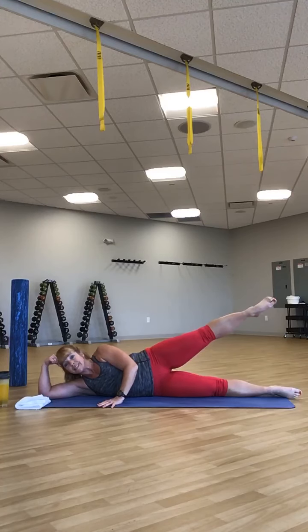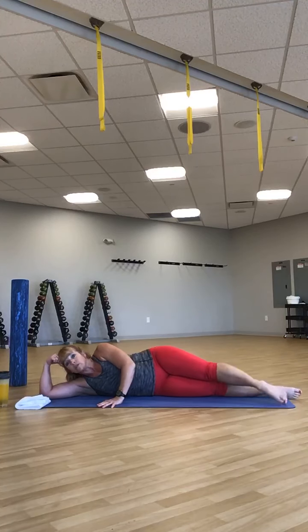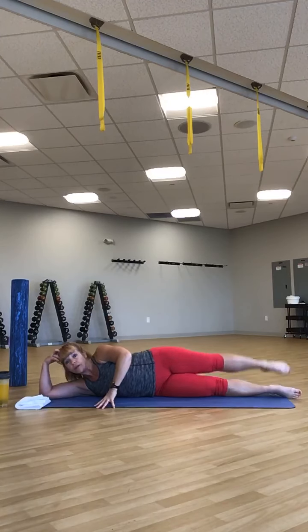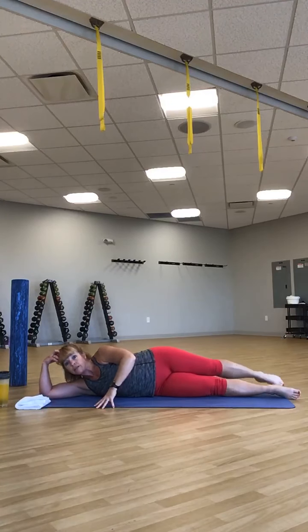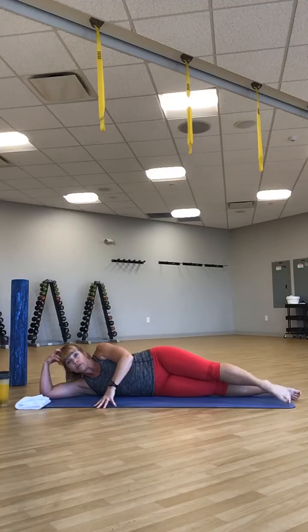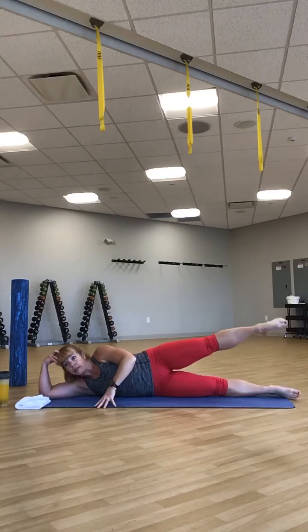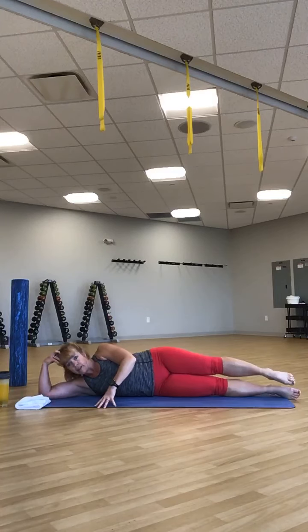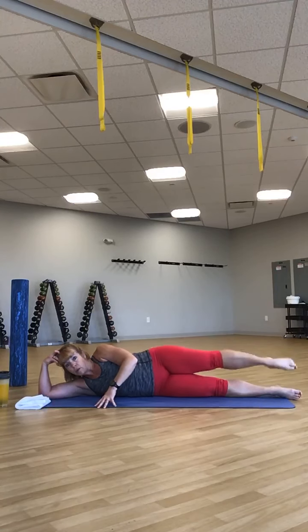Now hot potato, same thing we did standing, 3 in front, 3 behind. 1, 2, 3, back 2, 3. 4, 2, 3, back 2, 3. Squeeze, back 2, 3. 5, 2, 3, back 2, 3. 6, 7, 8. And take it down. Now, small circles.